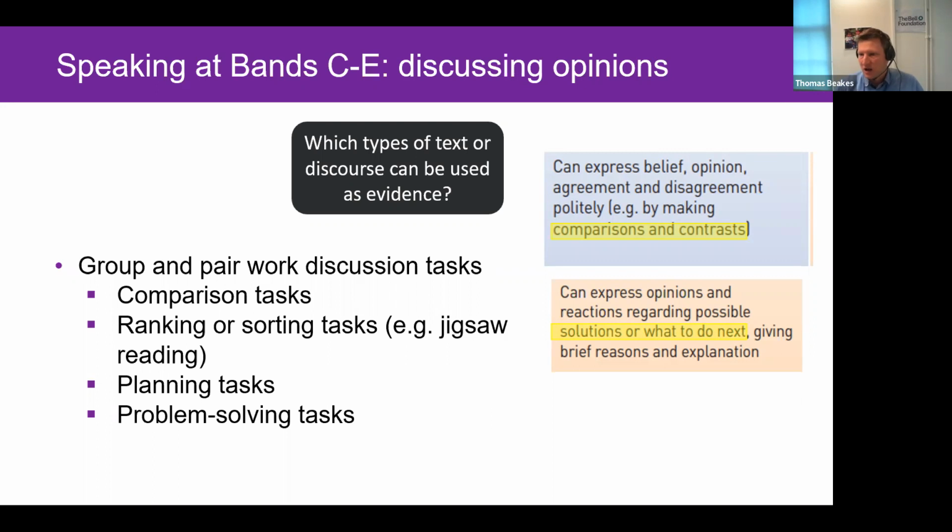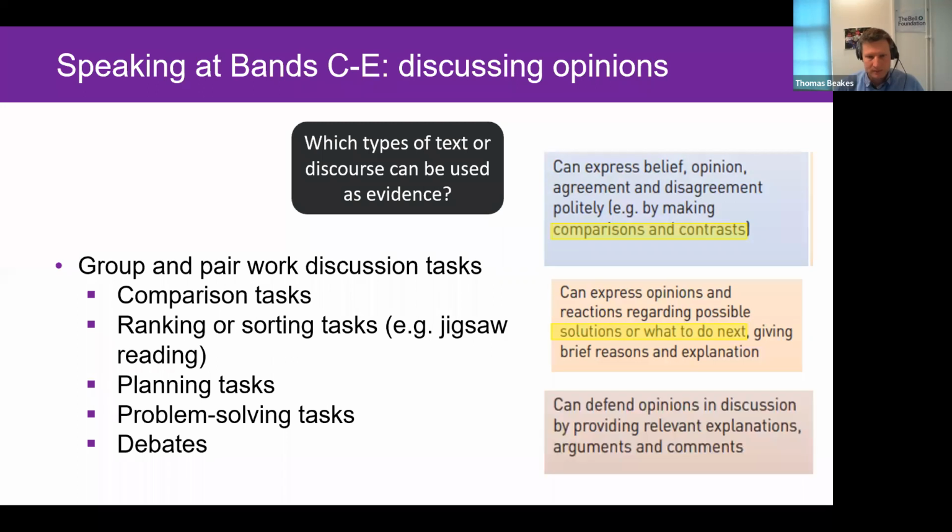And lastly, as I think Carolina mentioned, a common activity that we do in tasks, especially in humanities type of subjects, is debates. And that maps quite nicely onto the band E descriptor here of being able to defend opinions in discussions, okay, because that's a key characteristic of what you need to do in a debate.